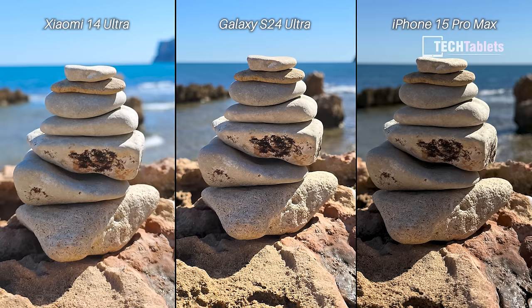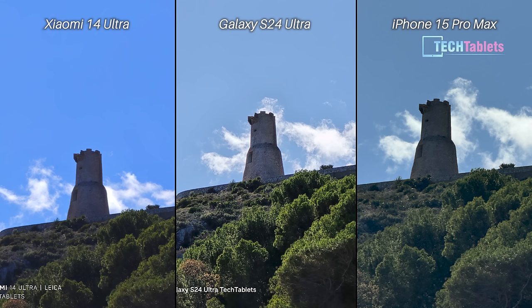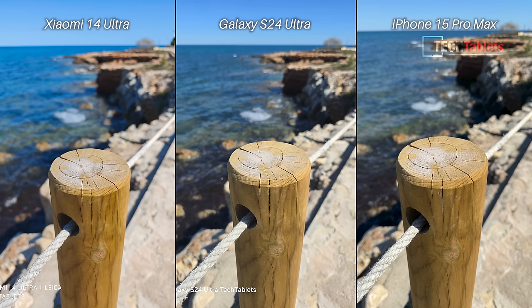Second place is the Samsung, also really good, but for color accuracy the iPhone pulls ahead here — normally it's warm, but in this case it isn't. Zoom cameras now: 5x optical on all three, then up to 10x — looks like the Samsung has the sharpest image, though a little over-sharpened as they tend to do. At 25x — I had to include this as it was the max for the iPhone — the Samsung looks better with a few more details, though all three look quite washed out with lots of noise. Honestly, they all look bad at 25x.